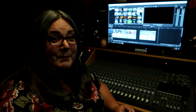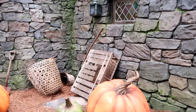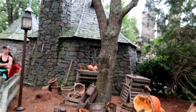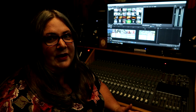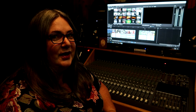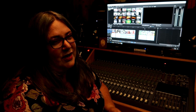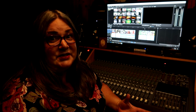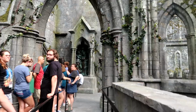There are so many beautiful details inside of this queue. Lots of fun surprises like this alligator. And you get to see the backside of Hagrid's home. And there's so many more things that I want to share with you, but I'm going to keep them to myself. There are other videos out there by other vloggers who have really fantastic details of what the queue looks like. And that's not really what this video is about. It's more about sharing information with you about the ride to help you enjoy it better from the perspective of being able to fit on it and access it properly. But I just love this queue.